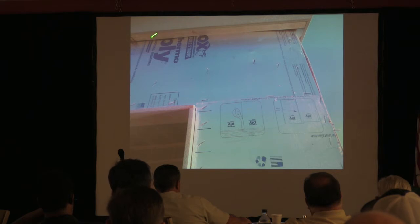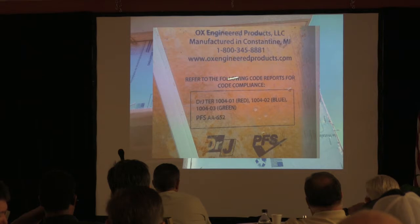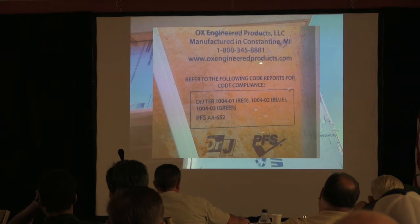Where's our grid pattern? Grid pattern's not there, is it? They're using that as the structural sheet. That's correct. You see what it says on here? There's the website, and depending on the color, you've got to pick the right color. This happened to be blue, so you're going to want to look at the blue information. They've got a technical evaluation report at oxengineeringproducts.com. Again, you're going to see it when you're out in the field.